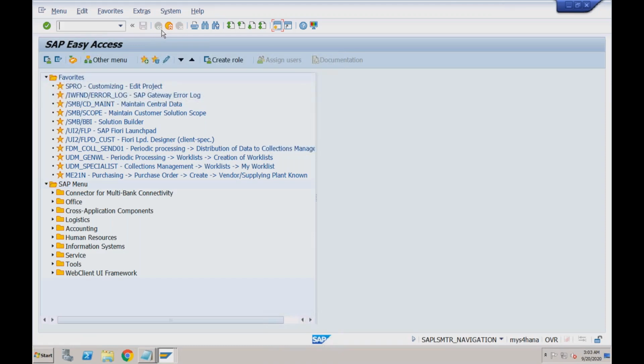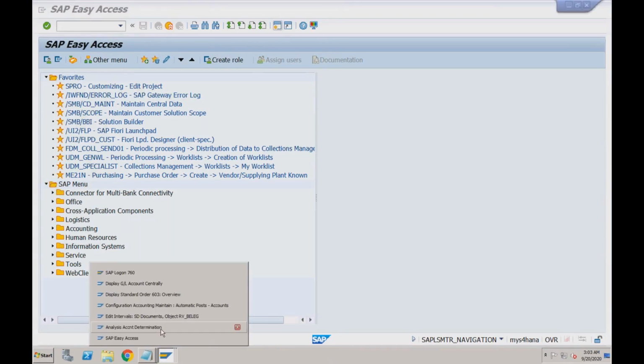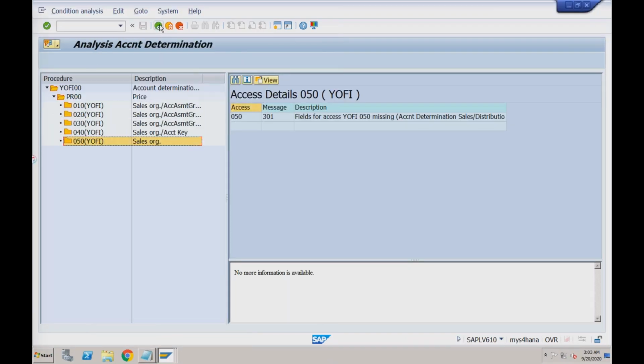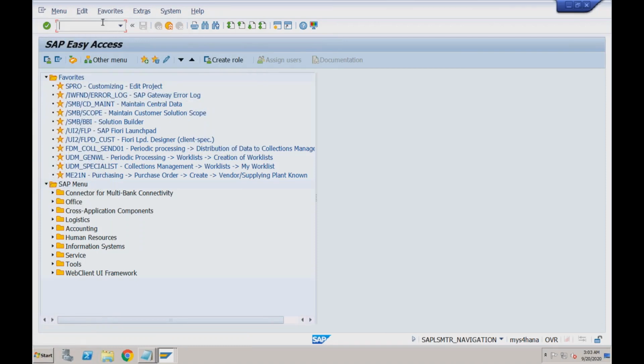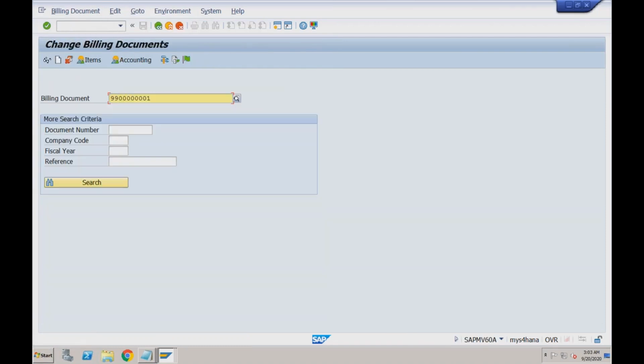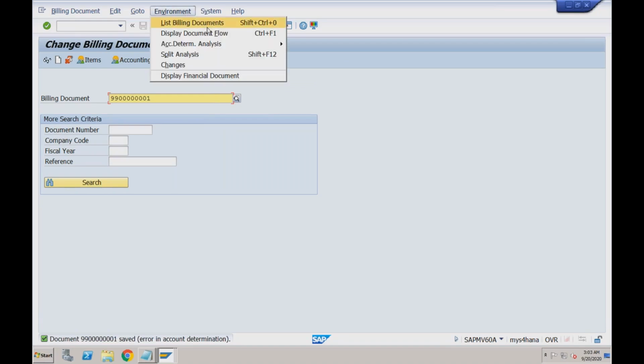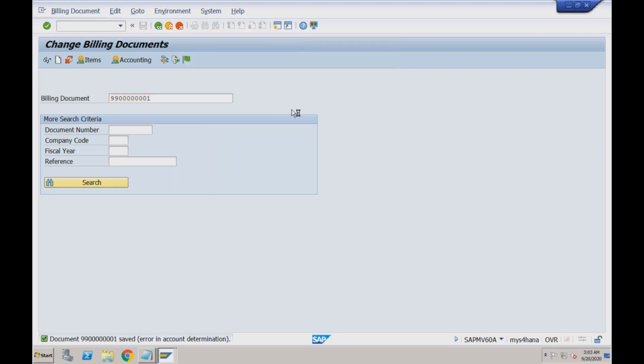Let me come completely out and try to do this once again. Okay, so VF02 to change the sales billing document, click on release 1, 2. Still it is getting stuck at the determination analysis.